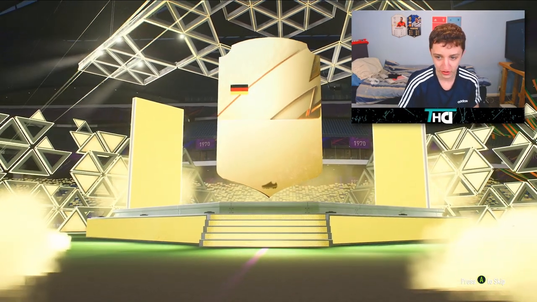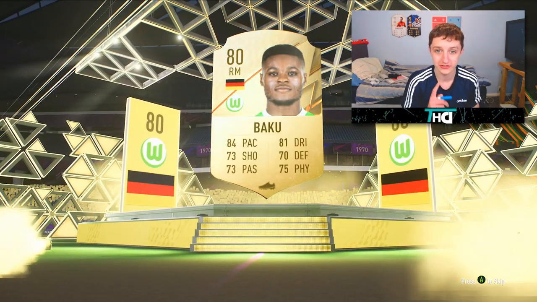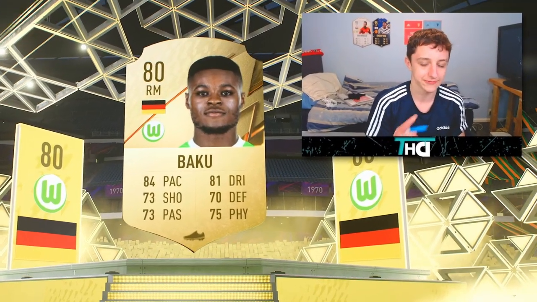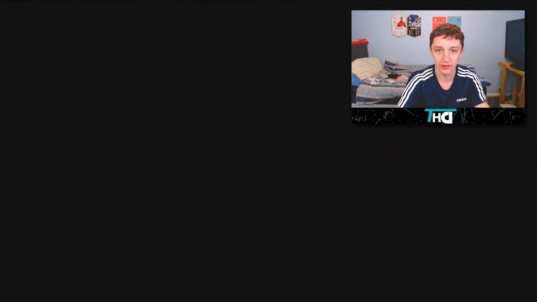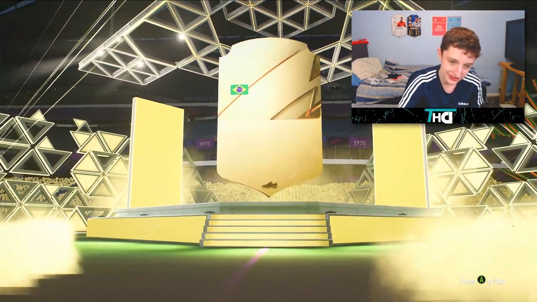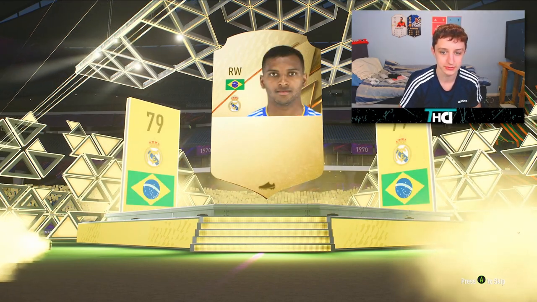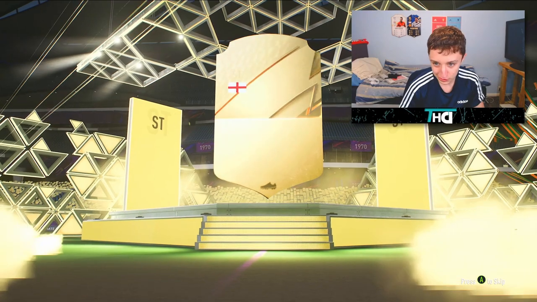The next pack is not going to be a board, unfortunately. It's going to be a Baku 84, mate. If you could have read my mind then, I said 84 pace before the card popped up. England play San Marino in an hour as well, so I'm predicting a 7-0 win tonight. It always is something pretty ridiculous, to be fair. We're going to get a 79, Rodrigo. Not too good, lads.